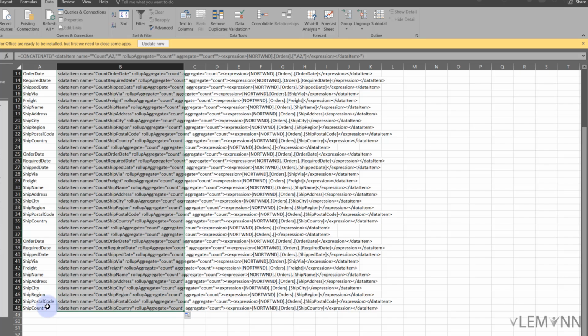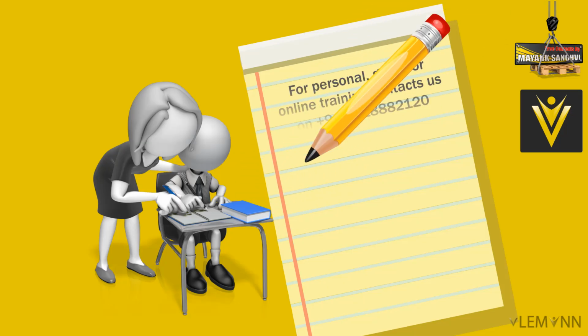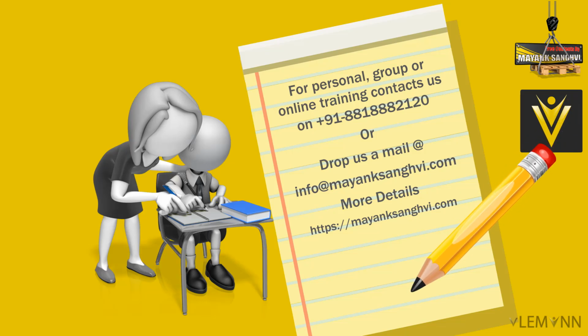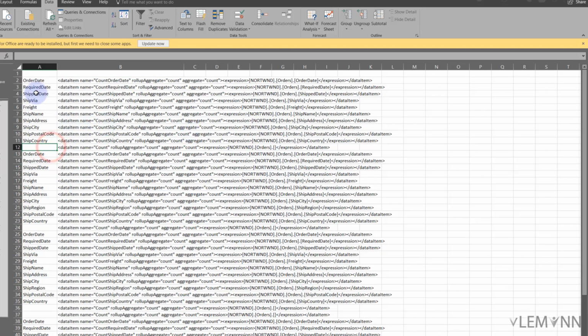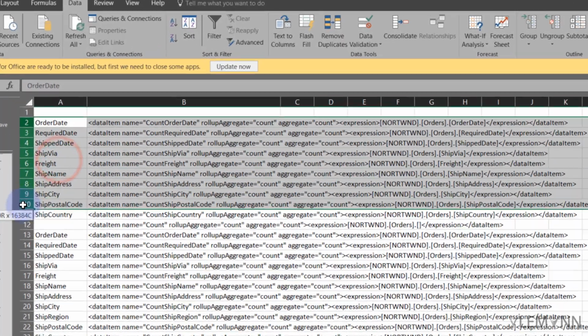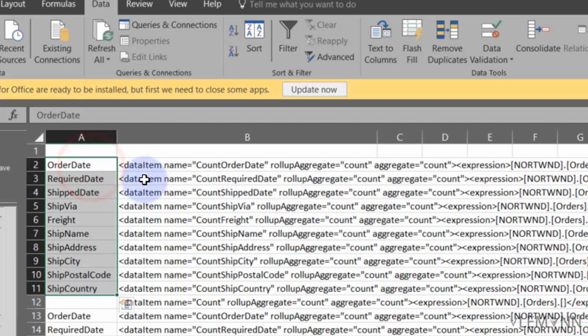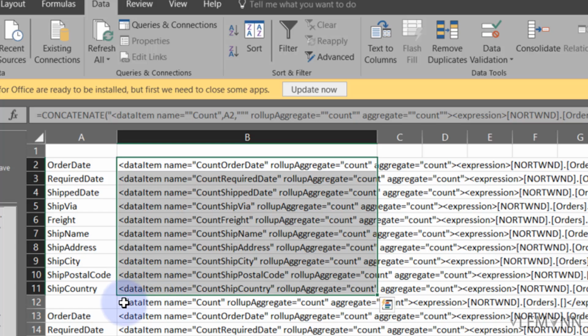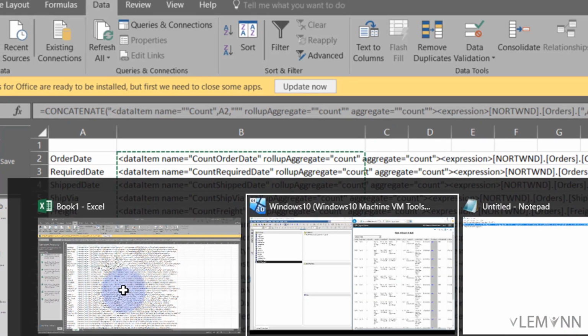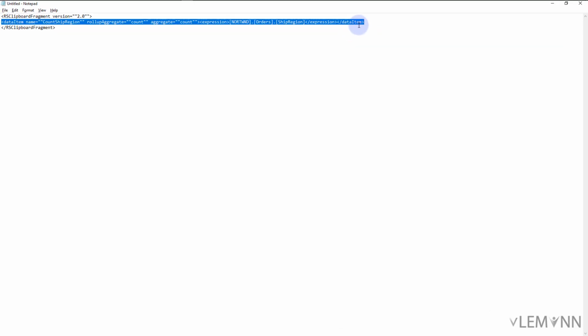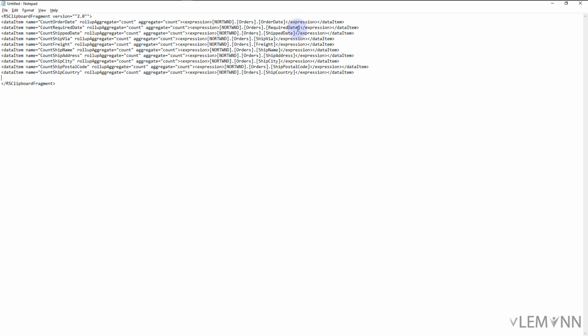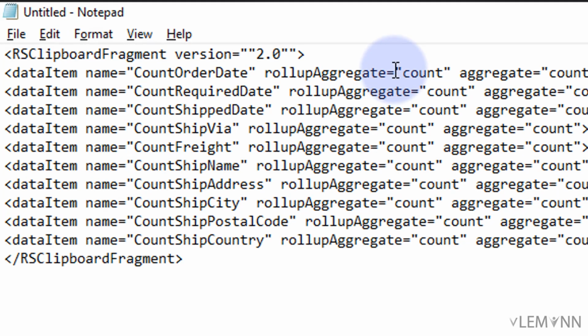Now I need to only paste this. This is only for explanation purposes, but for me we have only 10 columns. So I'm going to copy these 10 data items and replace this single line with my new 10 data items. Okay, and see, our double quotes are now replaced with single quotes.